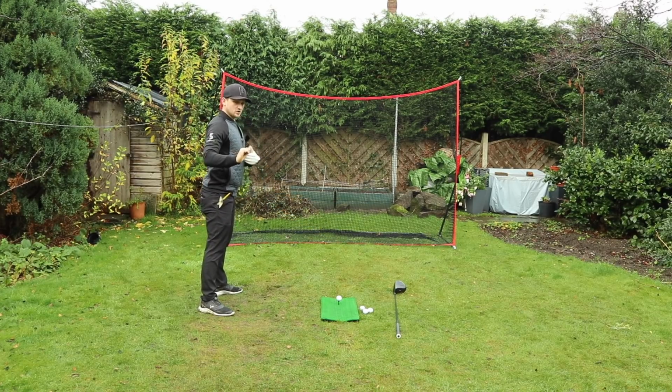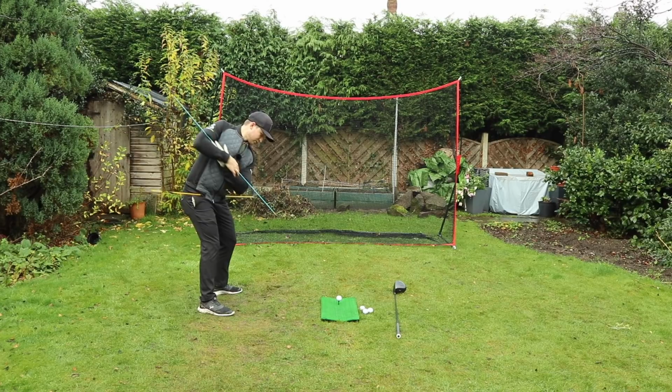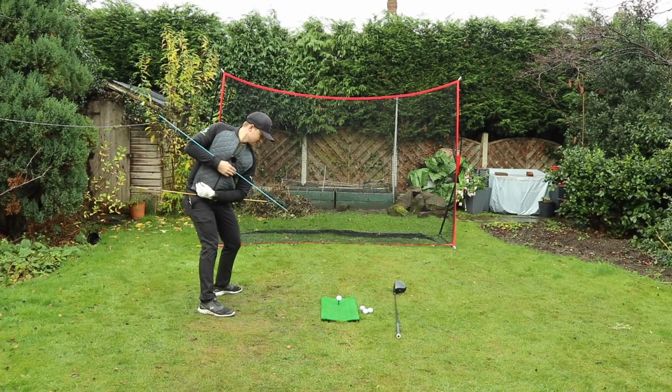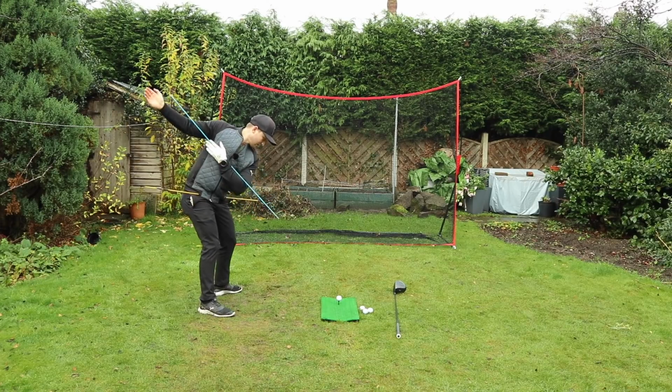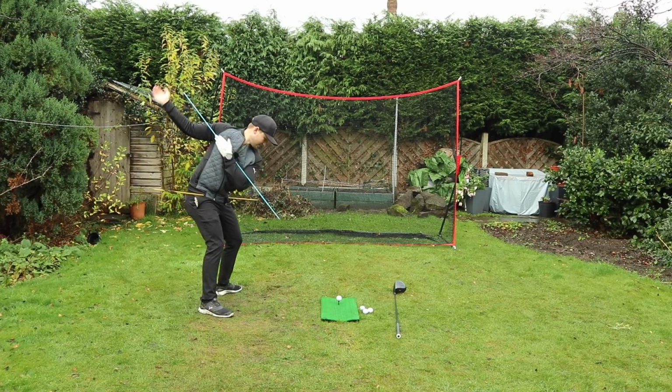So, alignment stick across the chest and alignment stick through the belt loops on our belt. Get into golf posture, move through the backswing, and I want you to make some moves where on the downswing we really feel as though we get the alignment stick working more around and always being chased by the blue. So the yellow is always going to be chased by the blue. Now I would make exaggerated moves with this. Keep it down there. Keep it down there.